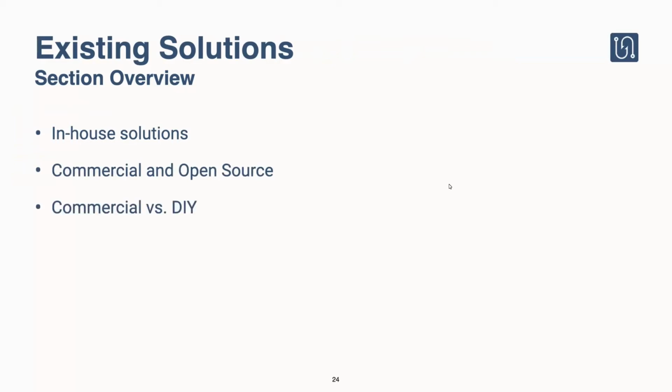So for this section, I'm going to give a high-level overview of how a couple of companies implemented their webhook solution. I'll walk through a couple of options to go with if you decide that you don't want to implement webhooks yourself. I'll then dive a bit deeper into the pros and cons of the commercial versus DIY options. And finally, I'll talk about some specific use cases that our framework is geared toward.